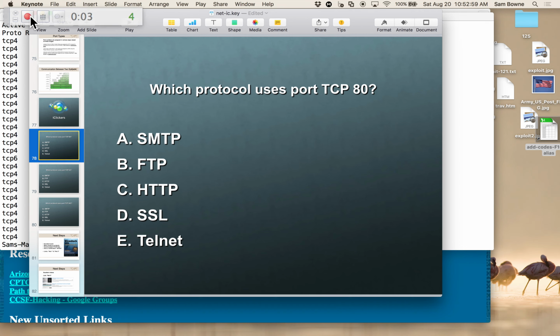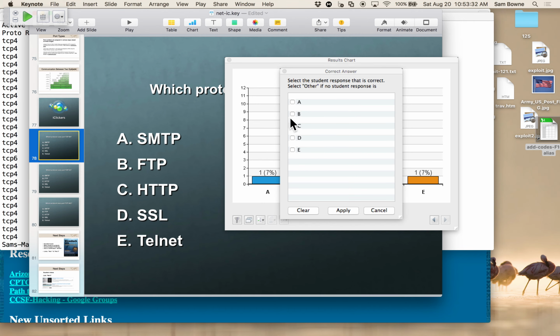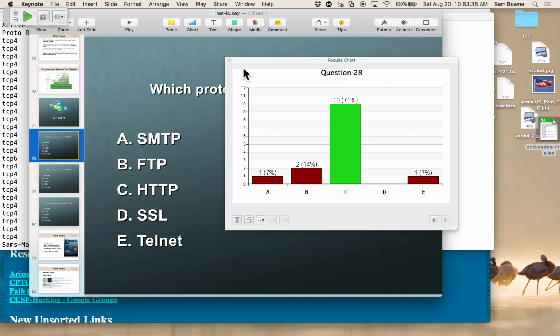So, where's port 80? If you only know one port, I hope this is it. All right. Is it none of the above? I haven't looked at the answers. No, it's C. Good. So port 80 is HTTP, the most common port. That's what you do for normal web surfing. If you didn't get this right, you better do those flashcards because that's not right. You should at least know this one.